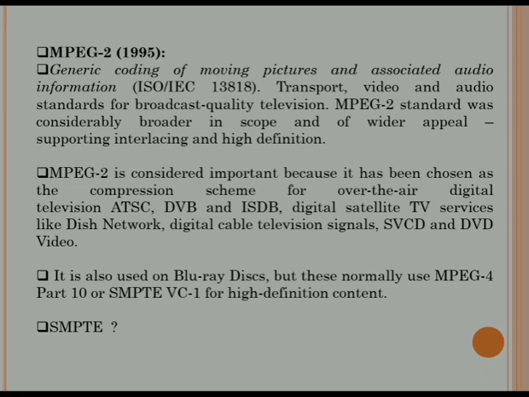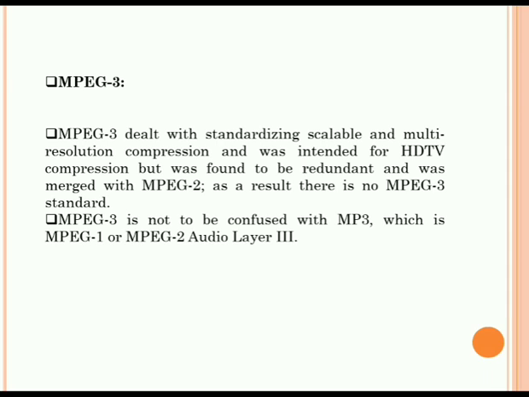Now let us see the third one, that is MPEG-3. MPEG-3 deals with standardizing scaling and multi-resolution compression techniques, and it was intended for HDTV compression, but it was found to be redundant and was merged with MPEG-2. As a result, there is no MPEG-3 standard. So MPEG-3 is not to be confused with MP3, which is MPEG-1 or MPEG-2 Audio Layer 3. In MPEG-1 and MPEG-2, for the purpose of audio compression, we use the MP3 technique, and MPEG-3 is different from that.